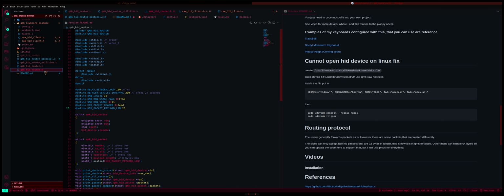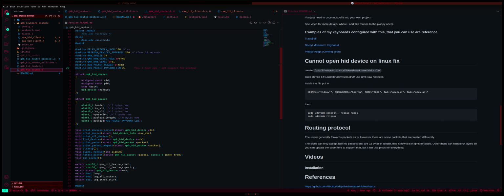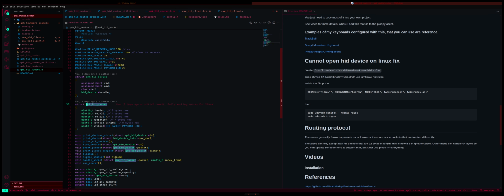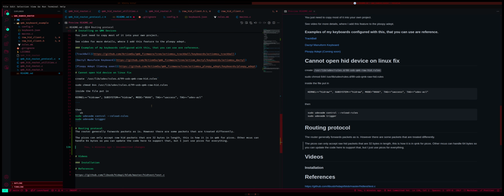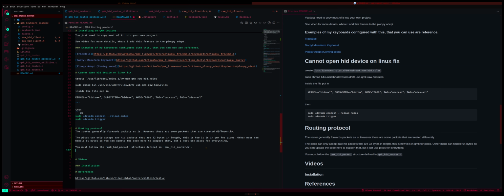Yeah, so the structure. You must follow the structure defined in QMK HID router .h.